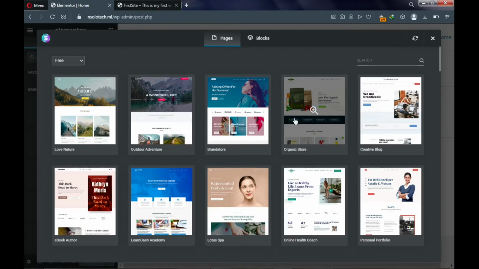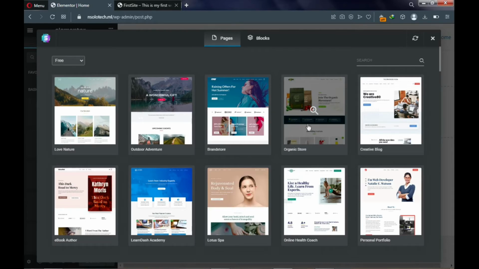And thanks to starter templates in conjunction with Elementor, we can now build our websites without coding. These pages are pre-designed and they are ready for us to use. So simply you can click on this plus to preview it.